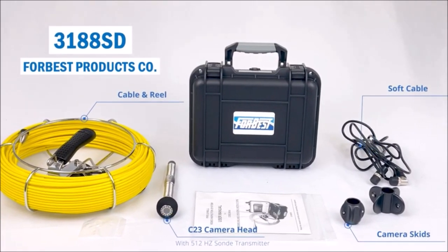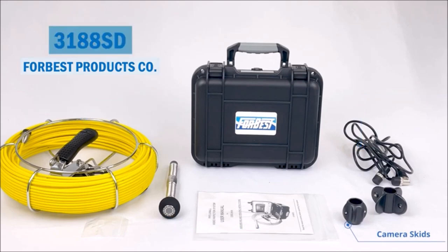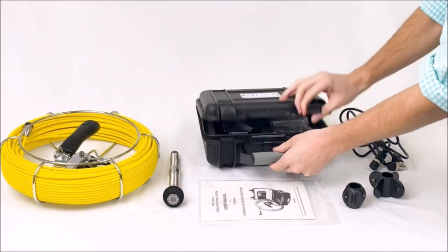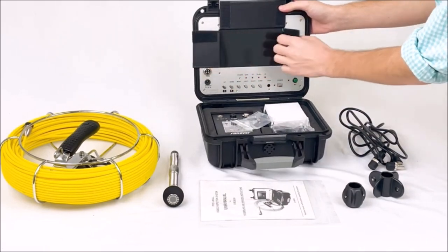It can be used for inspection of sewer lines, drain pipes, wells, industrial machinery, automobile repair, pipeline fixing, household air conditioning appliance inspection, wall structure inspection, sewer line inspection, and other inaccessible places or any narrow underground environment.